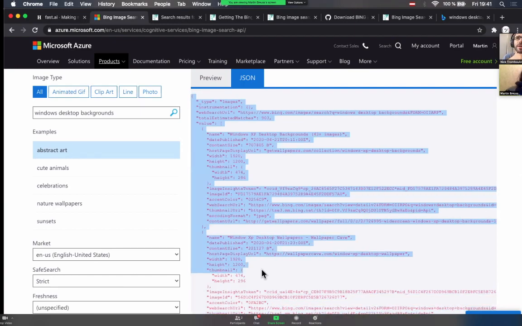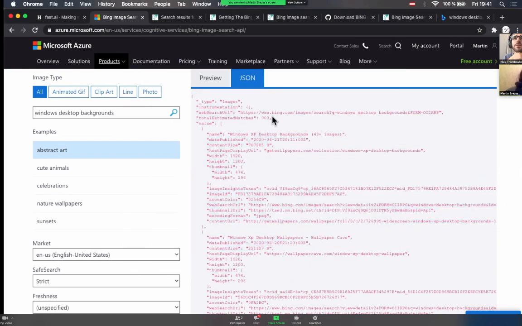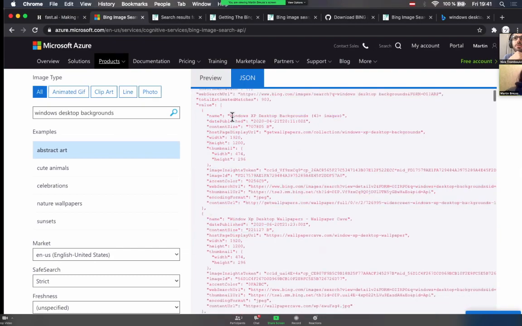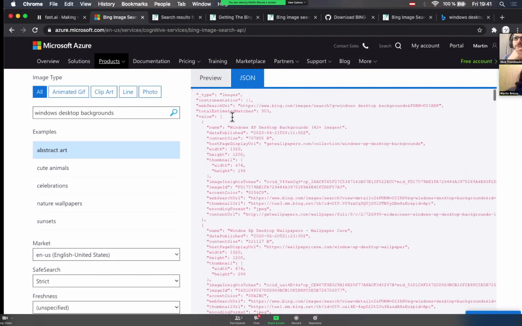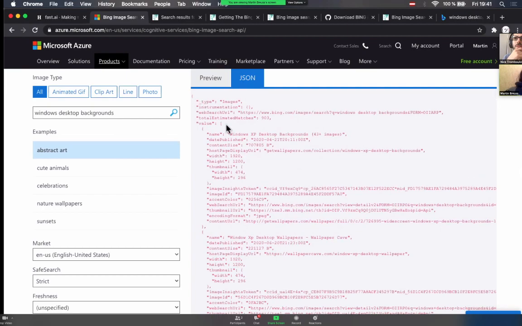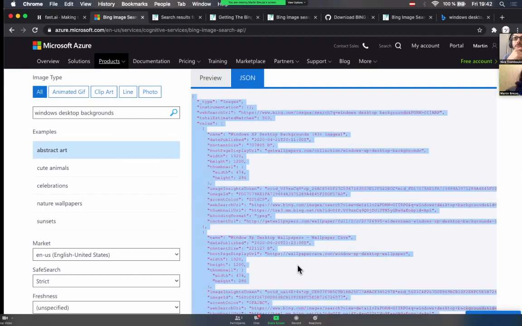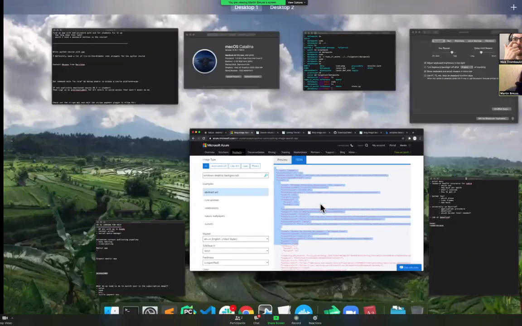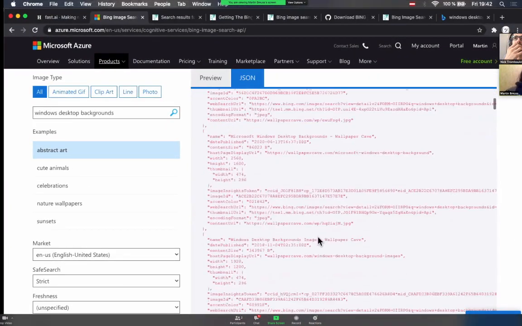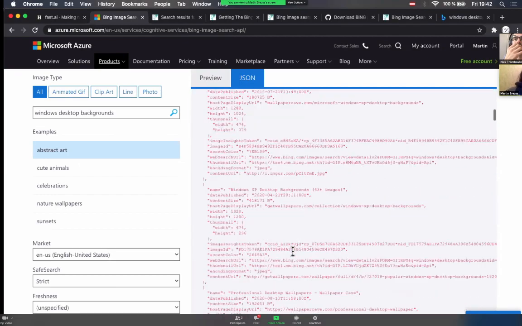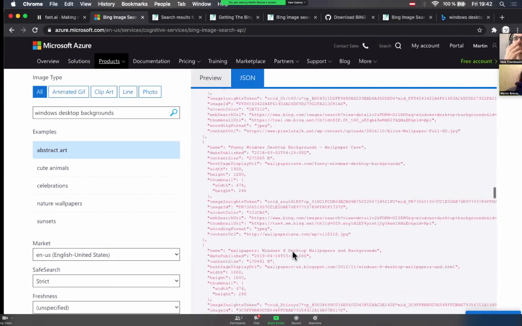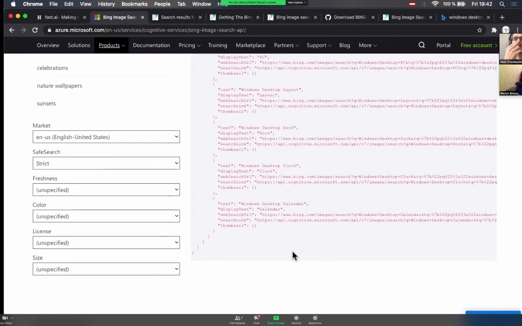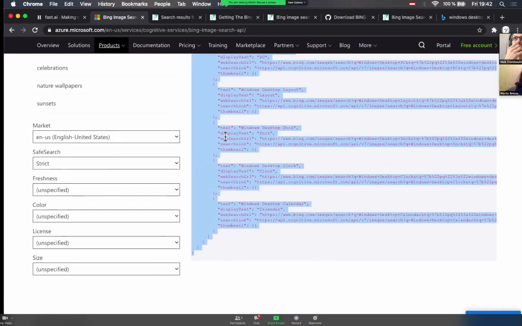Total estimate matches. It seems like, is there 900? Did you see that somewhere? I had 903. I wonder if there's 903 images. That would be cool. If that's what we get, I just don't know how to copy all that. Okay, I got it. You can't just right-click copy all? No. But this works.